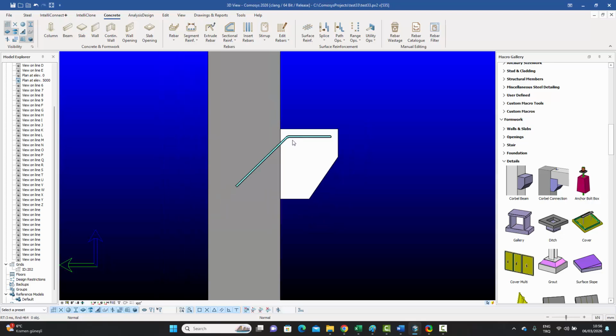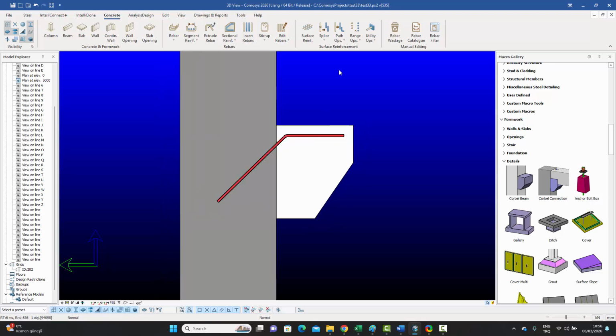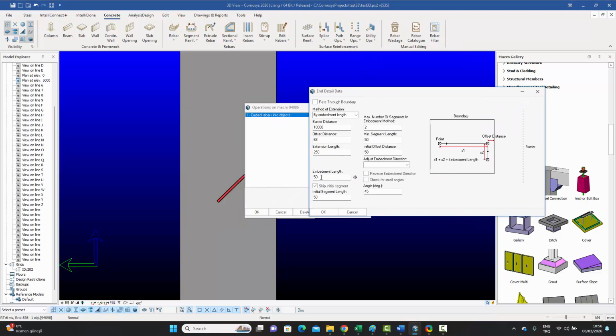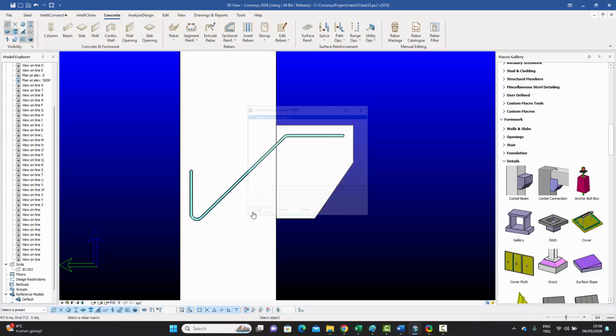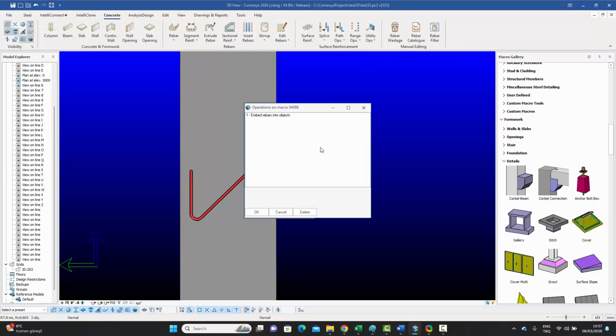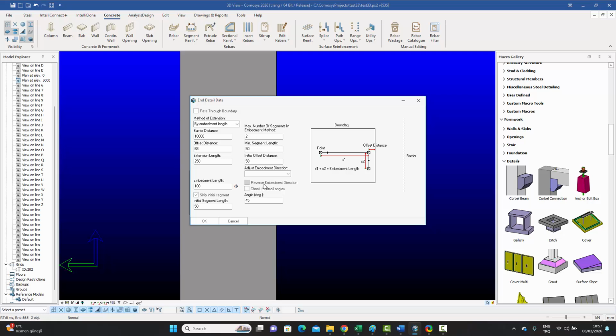If we increase the number, let's say we go back into the operations, double click on that, and instead of 50 feet, we make it 100 feet, then it's probably going to hit the end of the column and hopefully turn from there. So it hit the end of the column and it took a turn from that point. Now you can of course reverse the embedment direction. You can make it go down if you wanted to. We've already discussed that, by clicking on the reverse embedment direction.